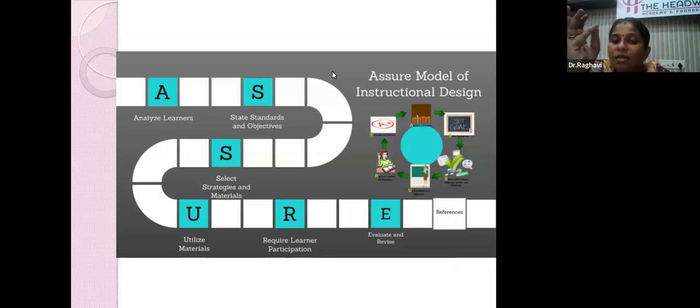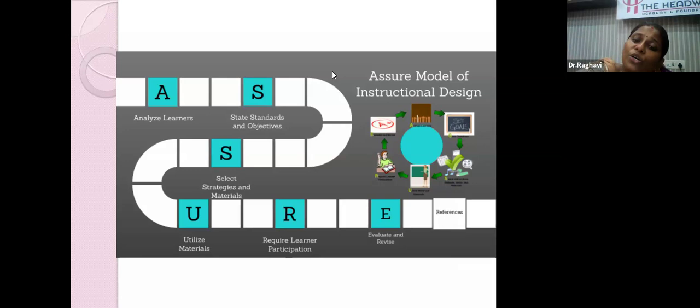So audience, their behavior, what else? Conditions under which this behavior will be observed, and the degree to which the learned skills are being mastered. All of these play a big role in terms of setting these objectives. And there are a lot of processes also to define your objectives, which matters a lot. How you define your objectives, how you classify your objectives. It's a big process. And the next is about selecting your strategy, your methods, your materials, the media, whatever.